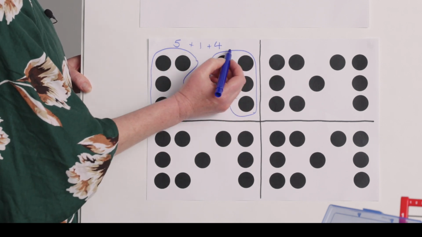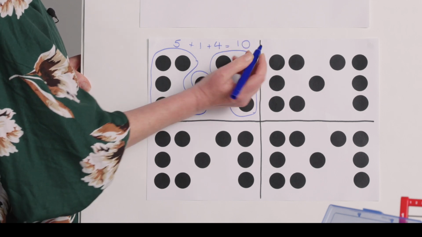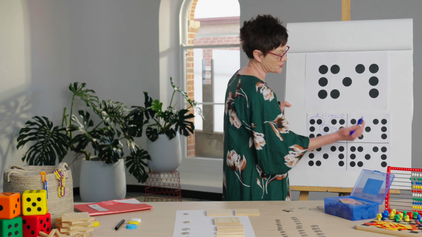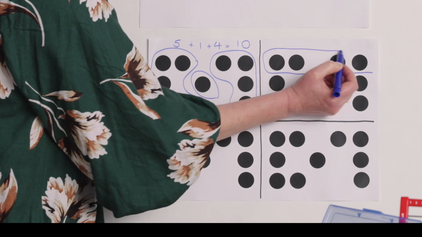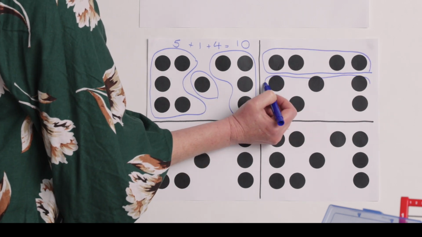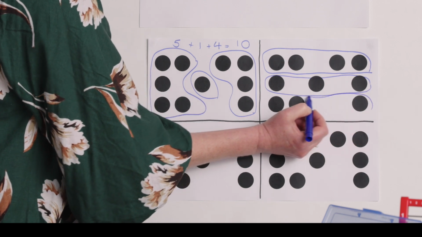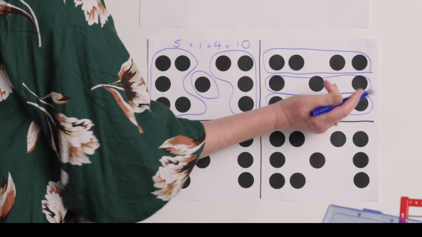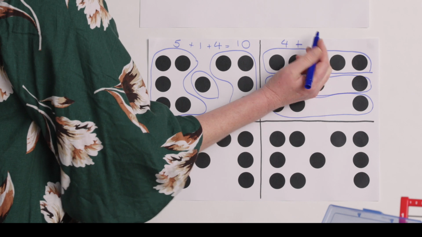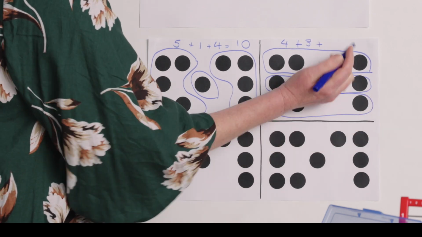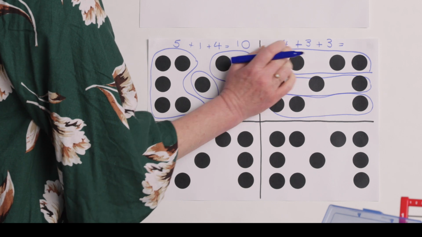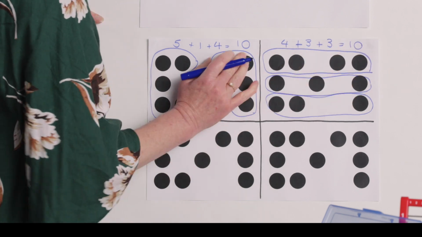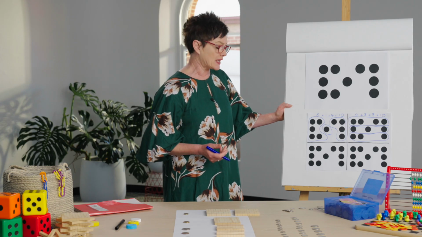So here we go, 5 and 1 and 4. Well, that is the magical number of 10. Then let's have a look at, remember we talk about the horizontal. So let's have a look at the way we look at this horizontally. Beautiful mathematical word. So I'm going to group those horizontally and I can see 2 and 2 make 4. I can see there's 3 there without counting. I can see there's 3 here. When I add these together, 4 and 3 make 7. 7 and 3, the magic 10. Our total won't change. It's just the way we get to that.